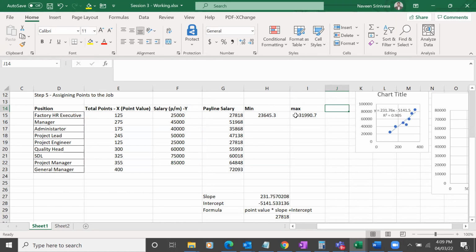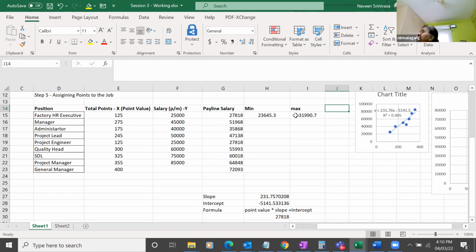Special care has to be taken at the cutoff stage of points. So what do organizations do typically? At every 50 points or 100 points, at a lower level, they will cut off. Say, for example, my starting job has 100 points, 100 to 150 or 175. All the jobs which will come under those points will become one grade. Then 175 to, I'll increase the point difference, say 100 points, 175 to 275. All the jobs which come between that will become another grade.